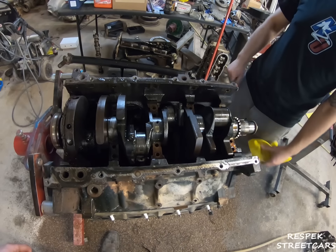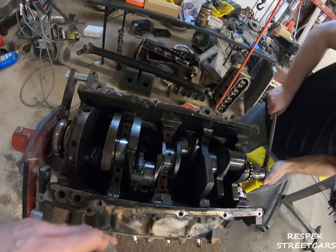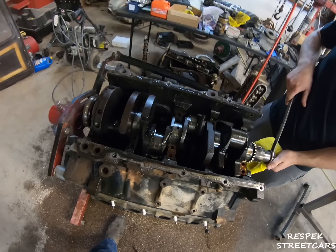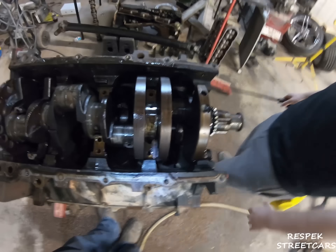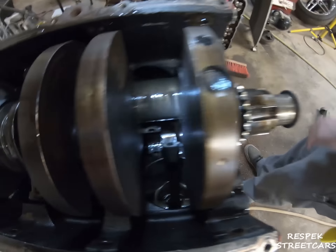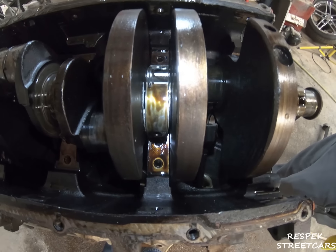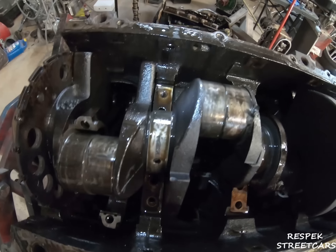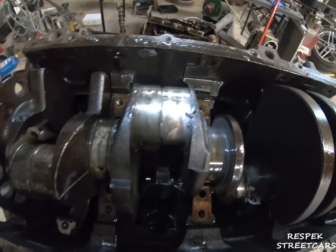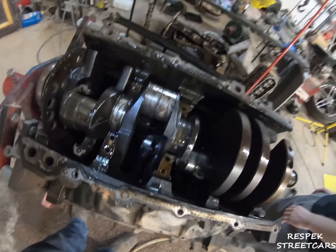We still got plugs — we can take the plugs out to make it easier to turn over. I'm gonna go a little farther and then we can get this one off. You're just lifting the crank. We'll be back whenever we're ready to pull the crank out. All right, so mains were good. Spun both of those — that one was trashed. I don't think it really spun yet but it had a lot of stuff going through it and just ate it up. Spun both of those. Got a lot of trash going through but didn't look like it spun. Looks like this one spun though. Both of those spun, this one back here looks okay.